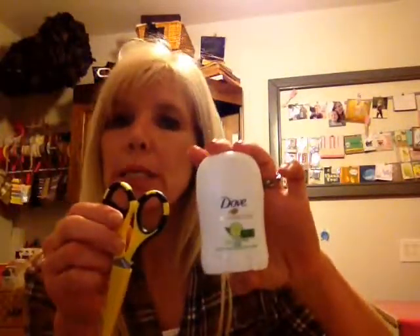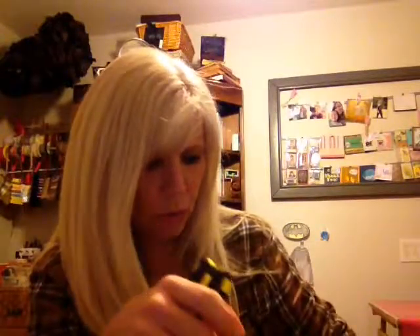There is a Dove trial size deodorant. That's kind of neat — it has a lime on it. Oh, that does smell good! Good travel size. I always seem to run out and not realize it, so it's nice to have these little ones until I get to the store and buy the next one.